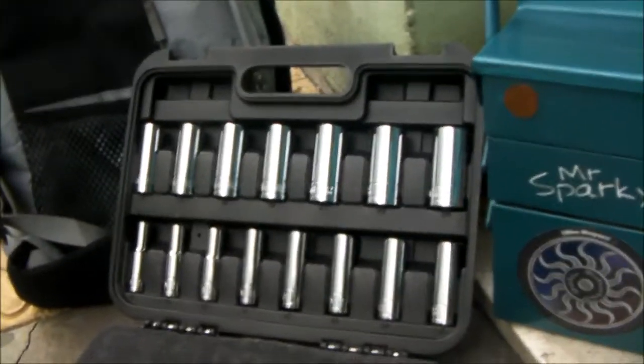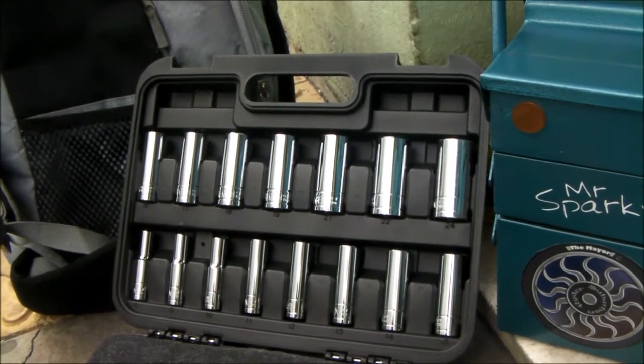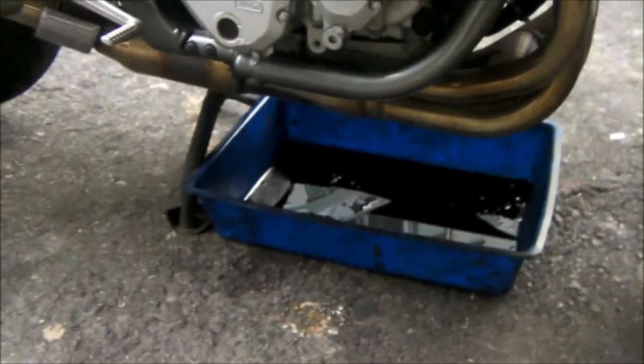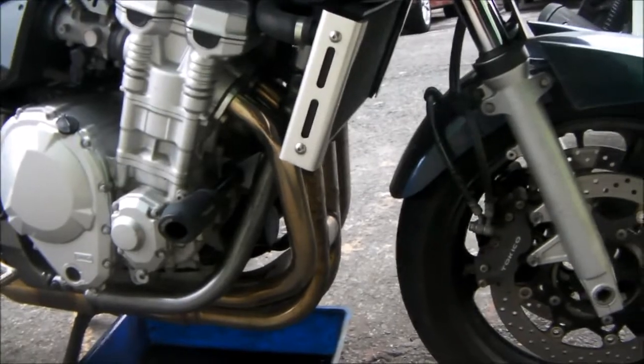That actually comes in handy because while I'm doing this here, Mrs. Peachy's gone off and she's doing an oil change on her bike, which is what I'm going to be doing today. Got my trusty cat litter tray out. I've warmed the bike up. The bike's fully warmed up now, so I'm going to drain this out. Now, I've done videos on the Kawasaki before, but I haven't done an oil change on this yet.